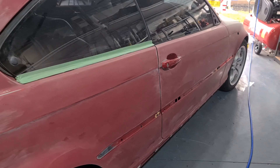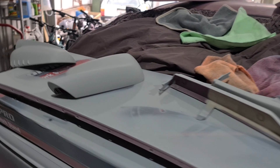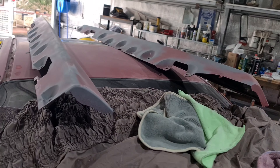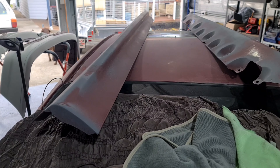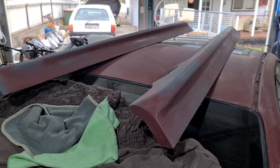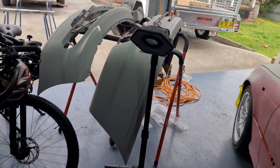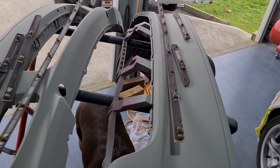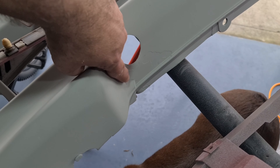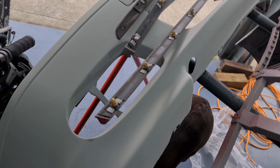The car needs a complete sand over — I'll probably do some 600 with an interface pad. All these have been primed: mirrors and those trims that go around the headlights. Side skirts or rocker covers — whatever you call them, seal covers — they've been roughed up so I've got to give them a prime. And the bumpers have been given a fair bit of work. I mean they're not perfect — there's a little bit underneath there where it was quite chunky but I'm not too worried about that.